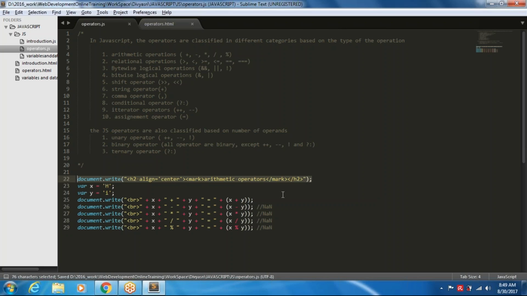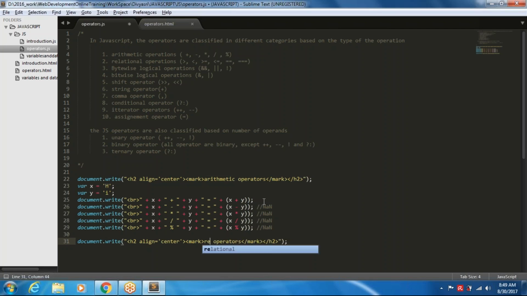The next one is relational operators. Now let's take these two values again.